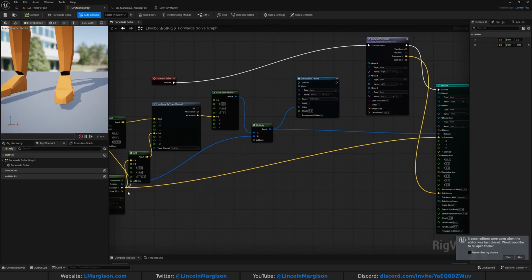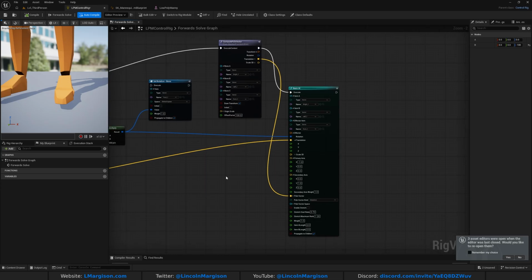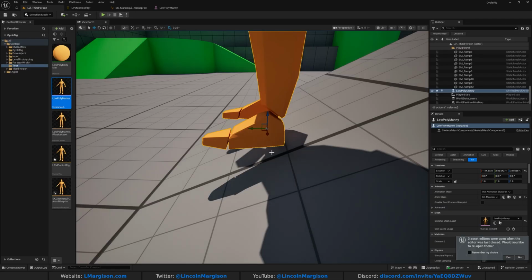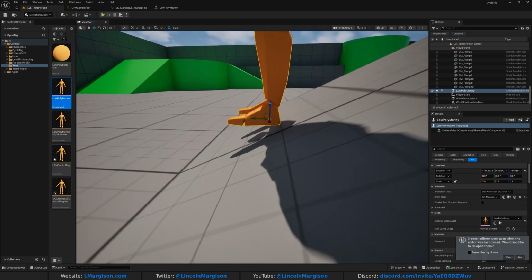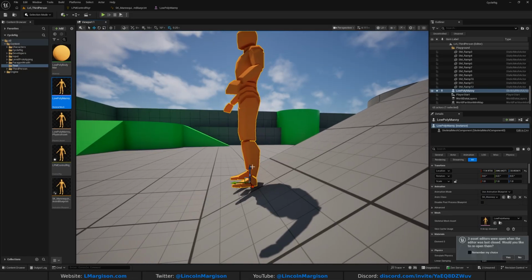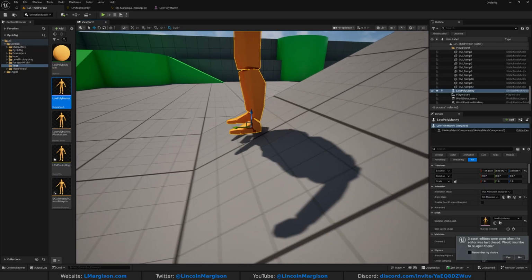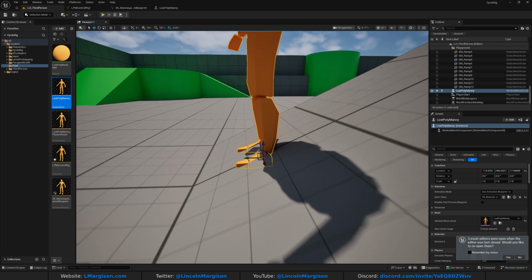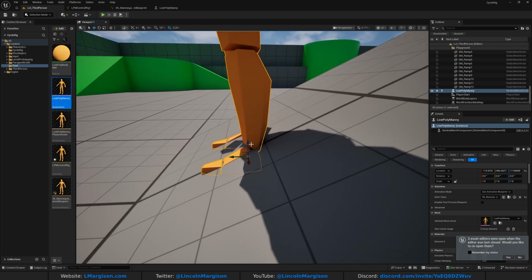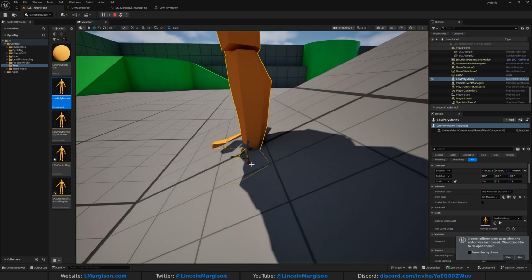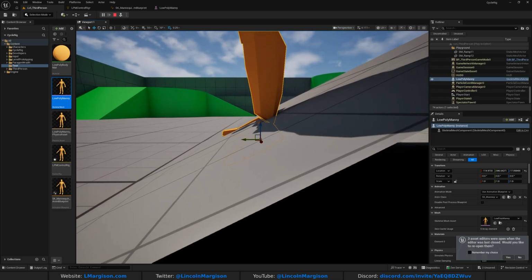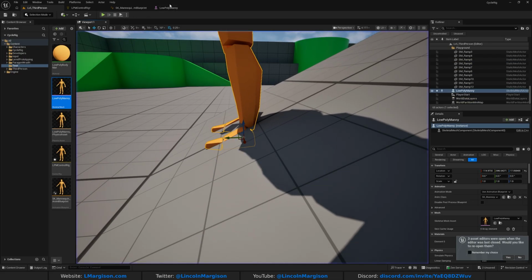So now we just need to modify the Z height of the translation so that it meets the floor. So typically he's not going to be able to meet the floor when he's too high up because he can't stretch his leg any further down. But we want a situation like this to make him lift his leg upwards so that it's angled to the floor. And you have to simulate for this to be running. So you can see it's still angling correctly. It's just that it's through the floor.